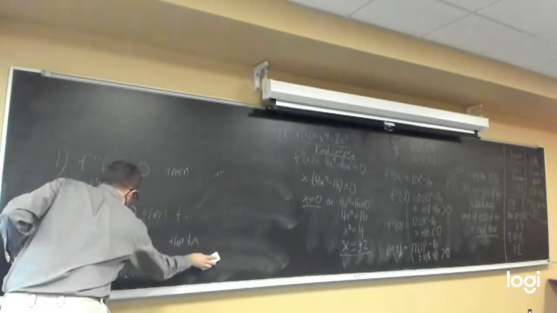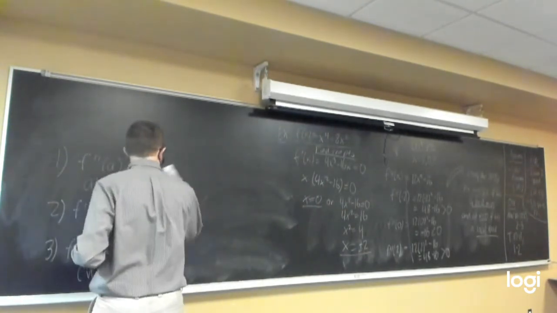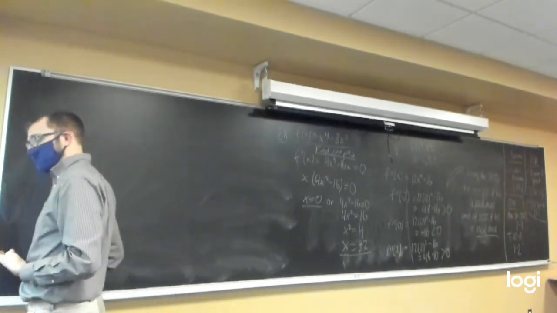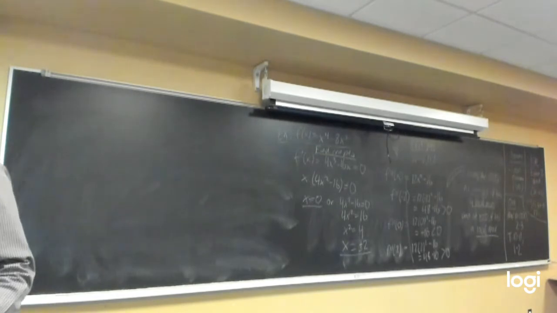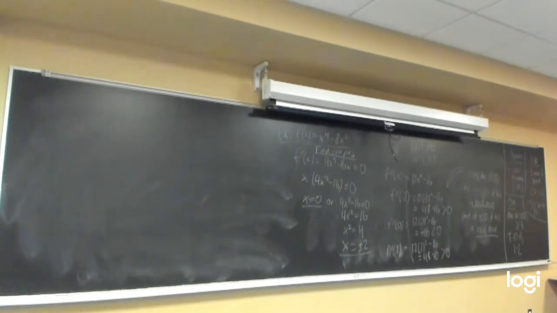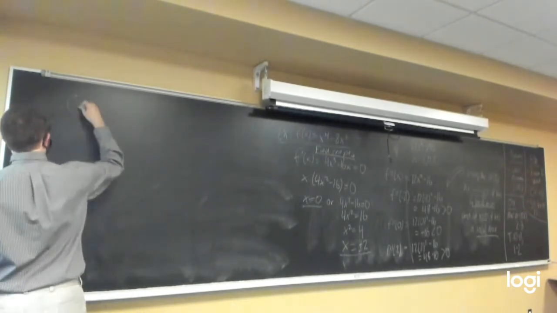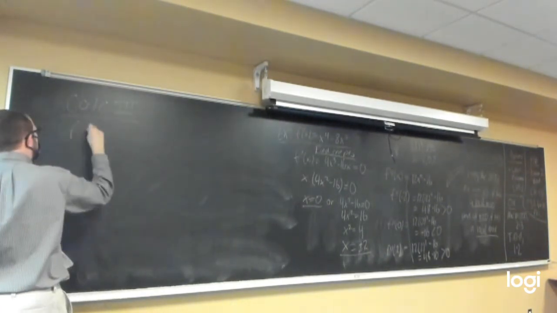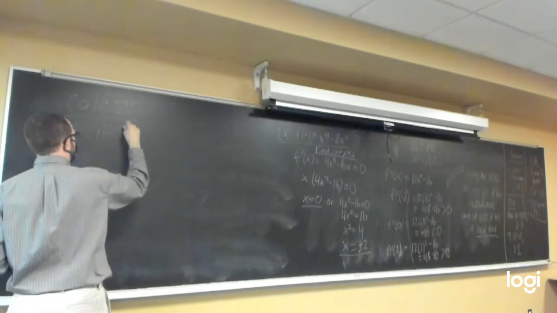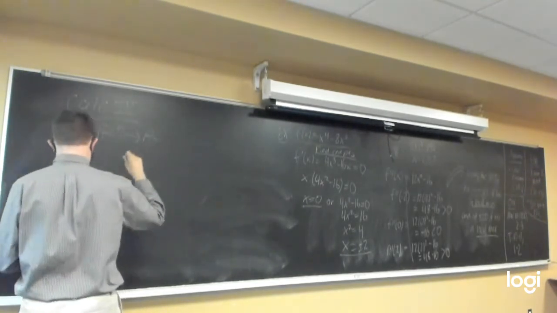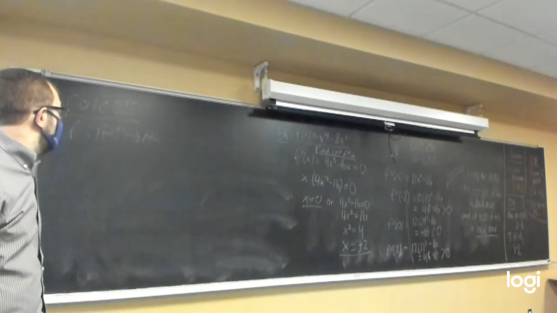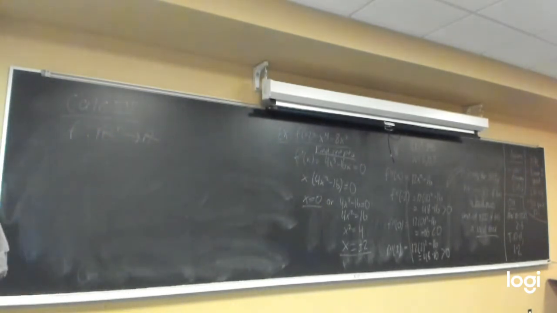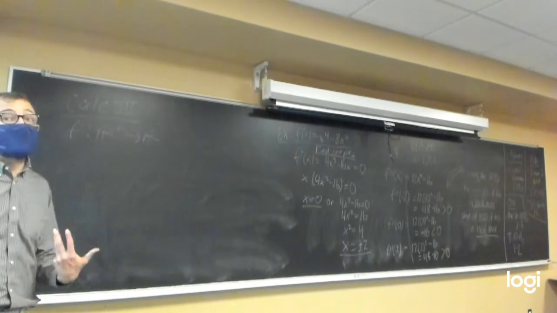So next up, we're going to be on the 3rd page in the packet, where we're going to talk about how all these terms come out to be similar but slightly different when we're looking at a Calc 3 function. Here, we're going to assume that we're looking at a function f going from Rn to R. And to start off, we're just going to define what is a local max, what's a local min, what's a critical point.